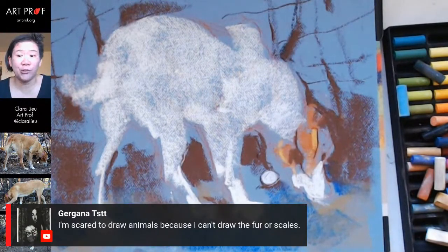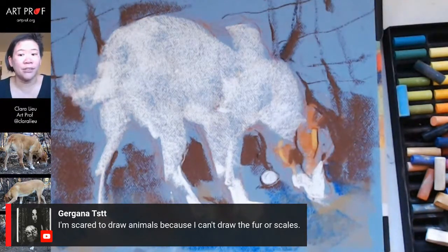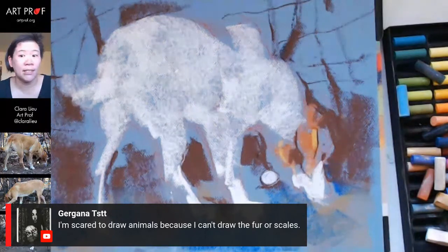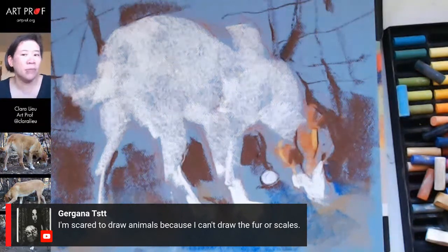Gergana says, I'm scared to draw animals because I can't draw the fur or scales. Honestly, Gergana, the fur and the scales are cosmetic. I think the harder part of drawing animals is drawing the bone structure. That's a lot more difficult. Don't sweat the fur. If you just focus on doing some gesture drawings, the fur and the scales will come later.